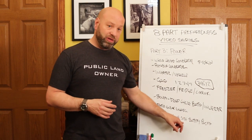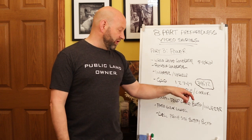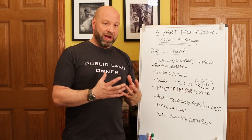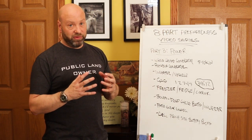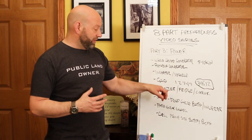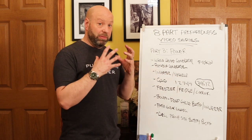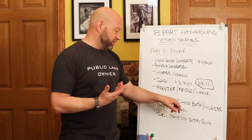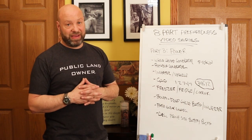With this setup, your phone charges while you sleep with solar lights providing light around the house and your fridge covered. You don't need to power the fridge all the time — running it for one hour a day, or one hour every five or six hours, will keep everything cold if you have the top covered and frozen water bottles inside. That vehicle becomes a heck of a power source for everything, and with these pieces in place you'll be foolproof.